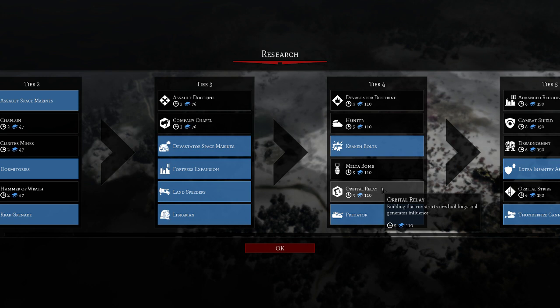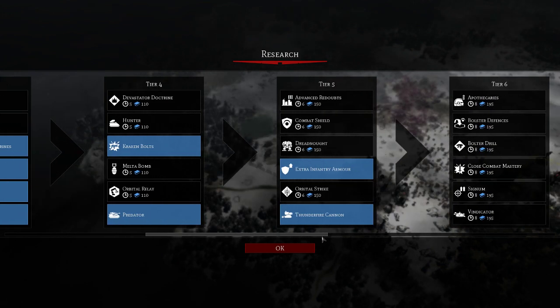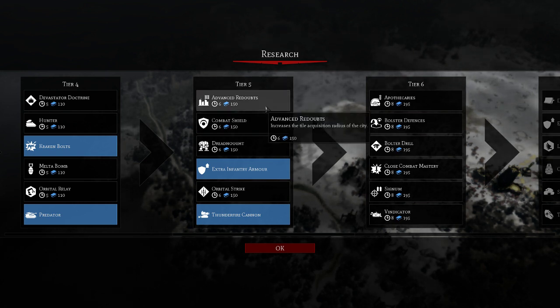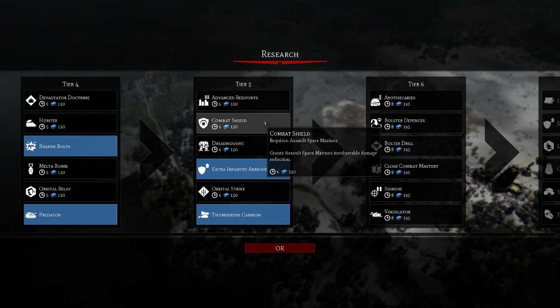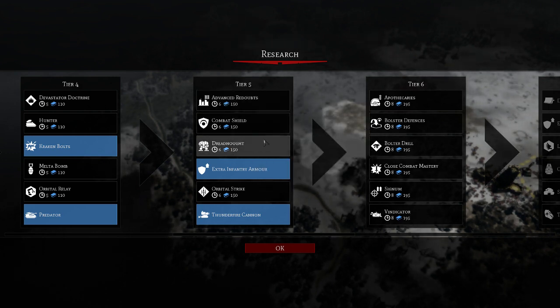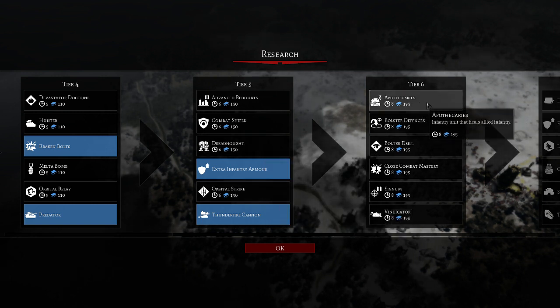Constructs new buildings, generates influence. We can go up quite far here. Advanced readouts, increased tile acquisition. So I just increased it. I can increase it again. That's not too bad of an idea. It gives Assault Marines invulnerable damage reduction. That might be helpful. Dreadnoughts would be kind of cool. Orbital Strike would be kind of interesting. Apothecaries would be nice.